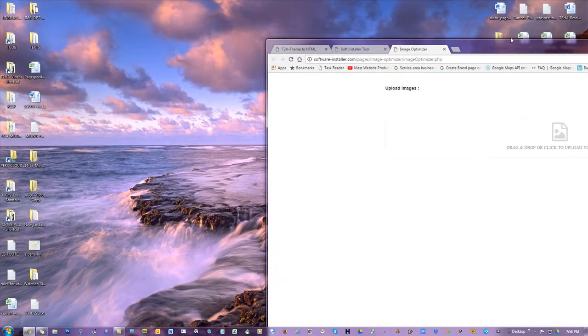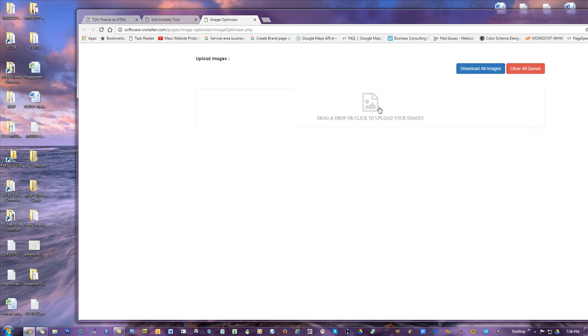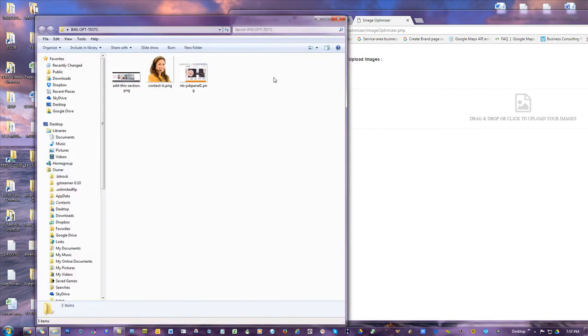So it works great. Now, here's the first example. What would I do? Drag and drop some images here, and I can download the whole stack or download the individual images, and I can clear the queue if I just want to save space so I don't bog things down with old backups inside the system that I'm not going to use. So let me show you a manual use. There are 3 ways to use this. I'm going to show you the first 2 now, and then the third way is even cooler.